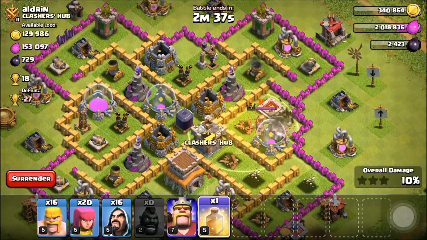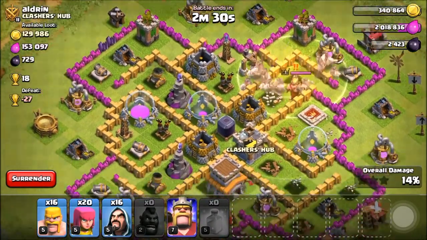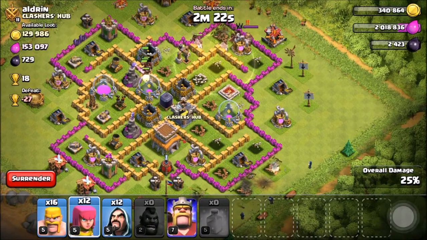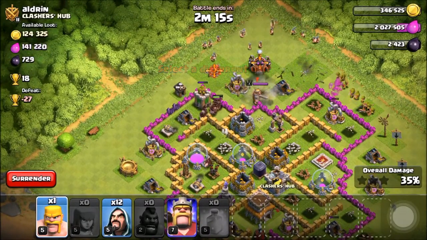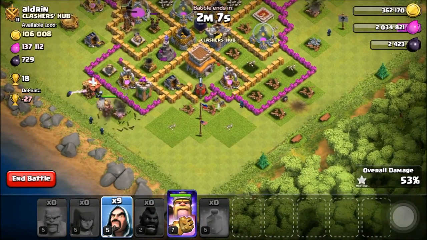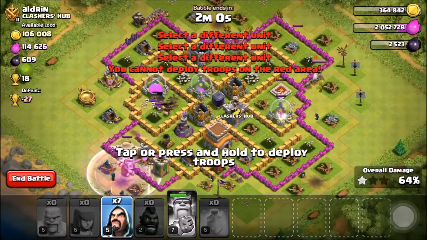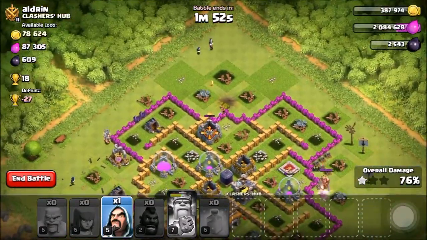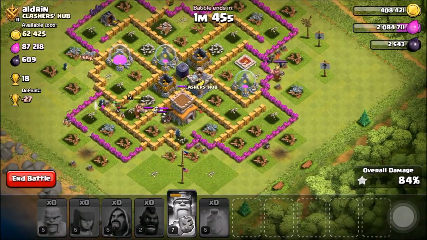So this is going good. Ooh. Well, now let's place some wizards. Let's try to get that barbarian king out of the way. Shouldn't have placed him there. Well.